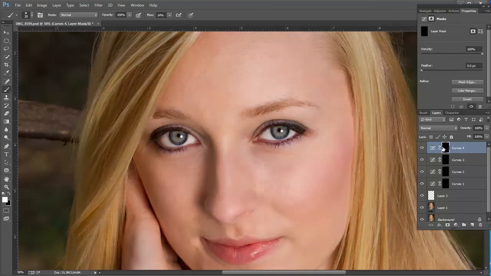And I'm going to invert that mask I did before. And I really want to pull down my flow this time because I really want this to be subtle. All I'm doing is a little bit of dodging and burning on this area. And I've got my black mask that I'm painting white on again. I'm just doing some subtle enhancing here, just brightening a little bit in this whole area. Make sure that I get all those areas done.